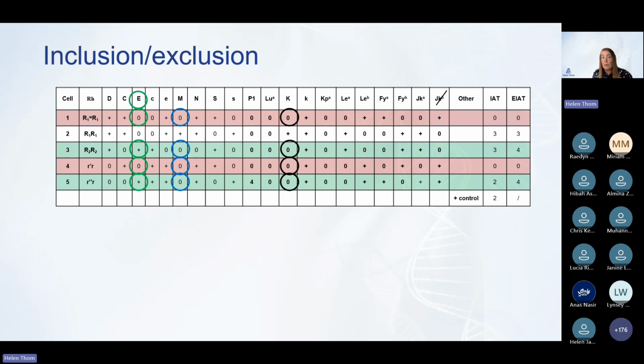We're also using this as an opportunity to get rid of anti-JKB. So you can see cell 1 is negative for big E, M and K, and it's homozygous JKB expression. We've got a negative result, so I can exclude this. But because I like to do it twice, I've actually put another cell up there. So that's JKB gone. We've got rid of that now. And I can also use cells 3 and 5 because they're negative for M and K to confirm the presence of my anti-big E. So it's using all those tools and using the guidelines to work out what you've got.